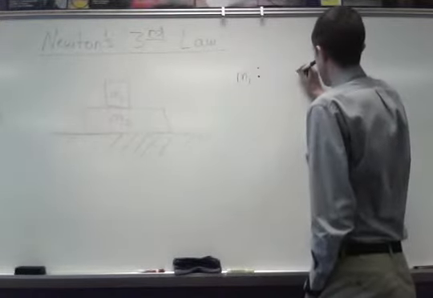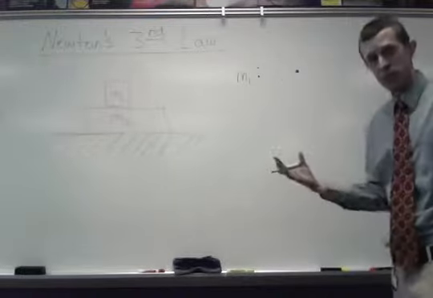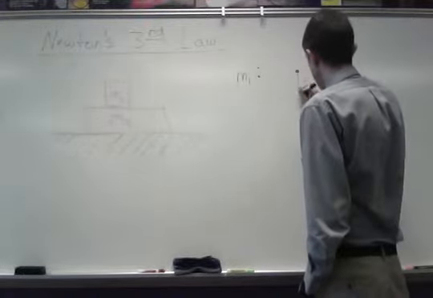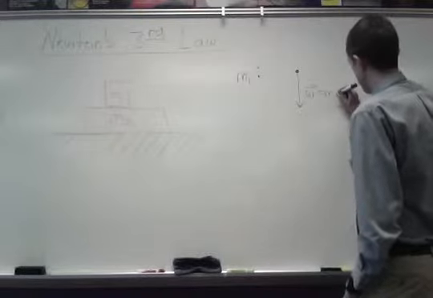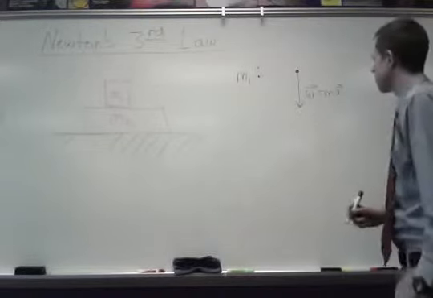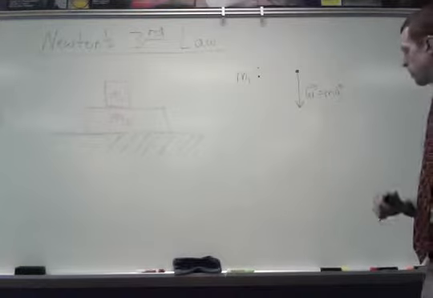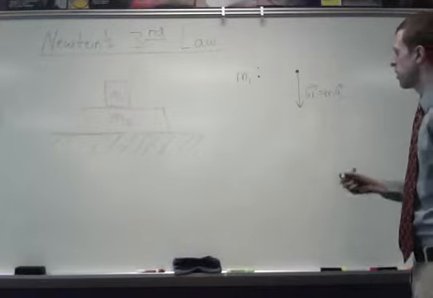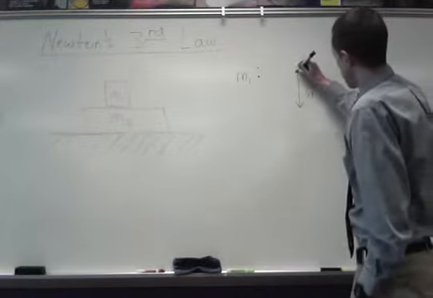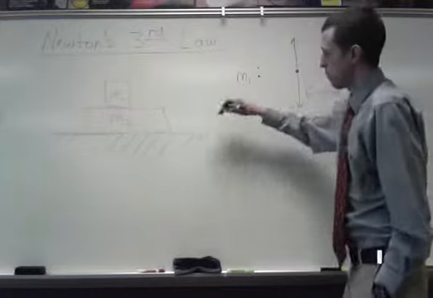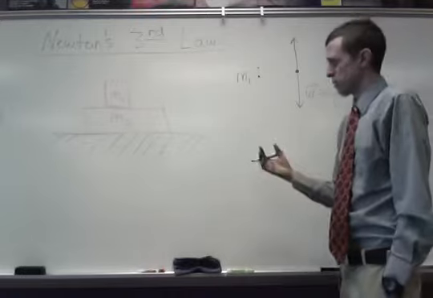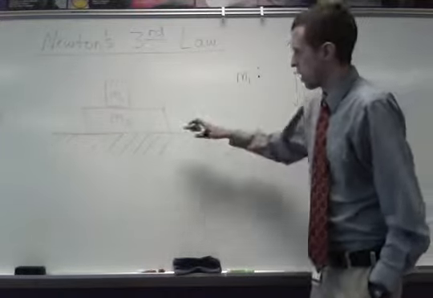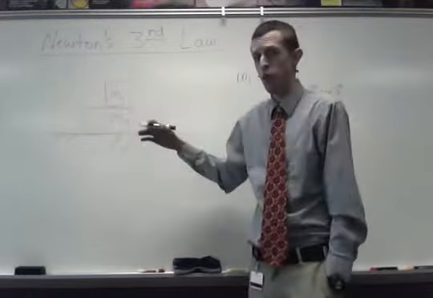let's do a free body diagram. Like I said, there's gravity acting on this, so it's got weight downward, which has a magnitude equal to mass times gravity, mass times the acceleration of gravity, 9.8 meters per second squared. It's also got a force upward that's keeping it from falling through mass 2. Now, in some situations, we might call that a normal force. It's perpendicular to the surface, or normal to the surface.